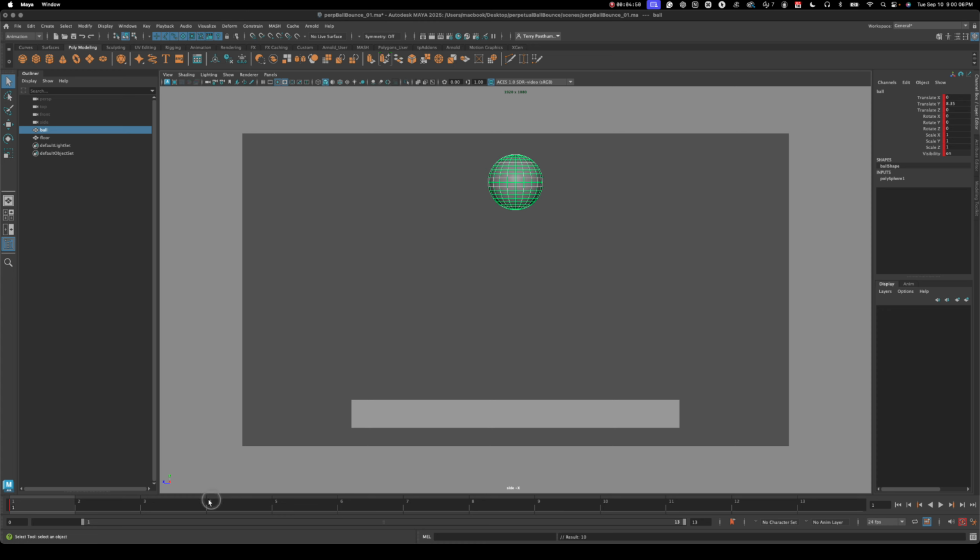So I'm just going to go to 3 and set the end frame. So I've got my start frame and my end frame, and then on frame 2, I'll hit W here to go to my move tool. I'm going to drag this object down and just put it there and then hit S. So now I have my extremes: up, down, up.